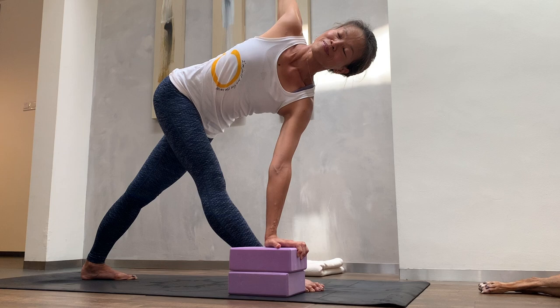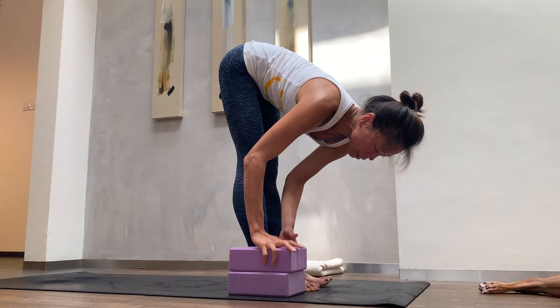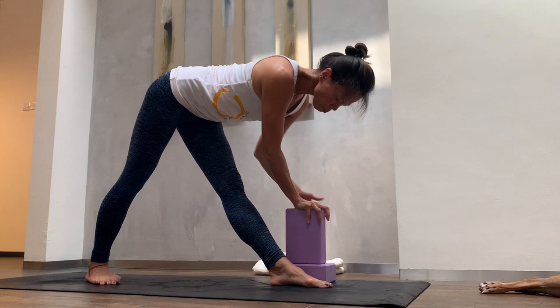And as we exhale, slowly, slowly come back down. Take your time, stepping the left leg forward, shifting the blocks to the other side so that we can work on the other side. So stack the blocks up whichever way you need. So my right foot is going to step back, right toes turn out 45, straightening up both legs first. Right hand, so if your left foot is in front, your right hand to the outside. The not so strong version could be on the inside as well, but try for the outside if you can.